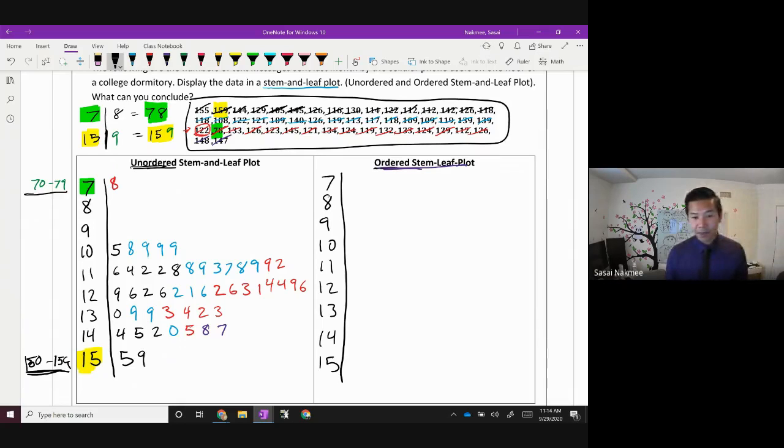So now that I have all these written down, I just have to put them in order, and I just put them in order as I go through each of the lists. So right here, 78 is already in order. That's just there. That's good. That's done. There was no numbers in the 80s, and there was no numbers in the 90s, so there's nothing to write there. Now I go down here. For the 100s, I put them in order. So it looks like it's already in order. There's 105, 108, and then the 9s. So that was already in order. That one's nice. But look at the 11s. Look at the 11s. Look at this row right here.